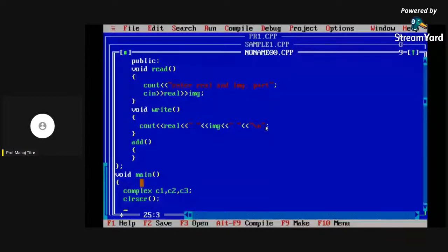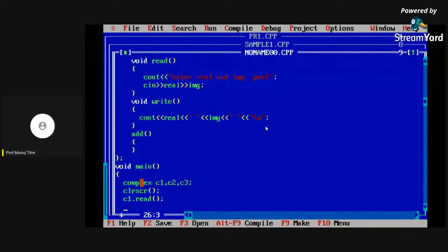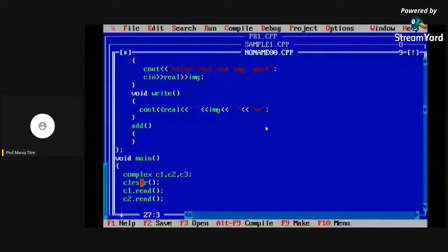First, C1 dot read, that means we receive the real and imaginary part into C1. Then C2 dot read, real and imaginary part into C2. Now this addition we have to put in C3. Sorry, object C3, not variable.